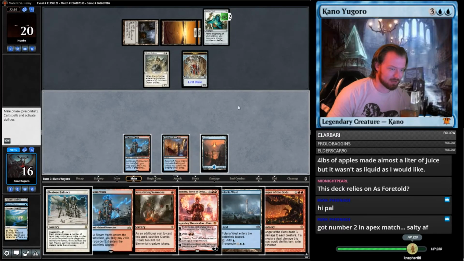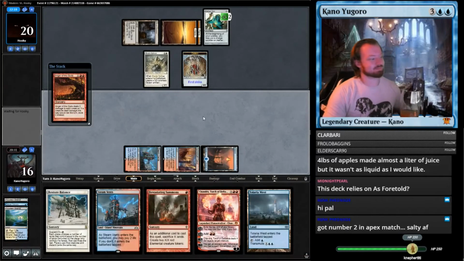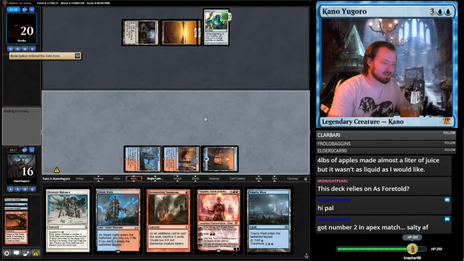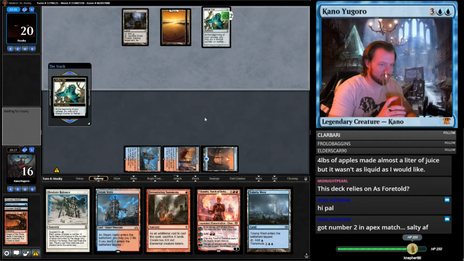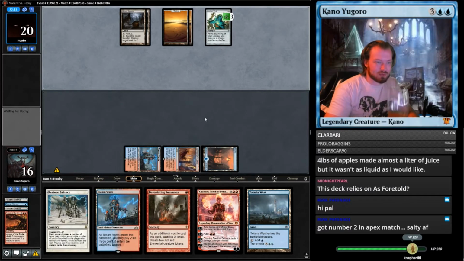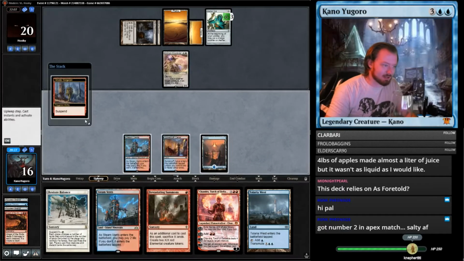We'll play Spirebluff Canal, and I think we're going to Anger of the Gods here. Alright, we anger the board away. Pass the turn. Opponent's probably going to Violent Outburst an Arbiter. They don't. Takes Vial up to 3. Plays a Displacer.